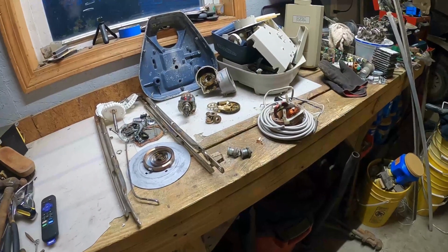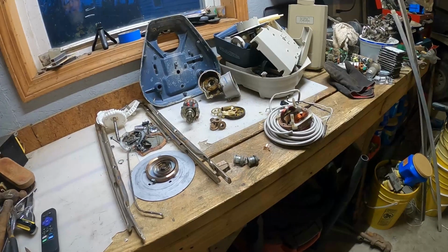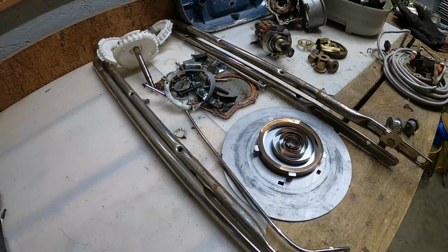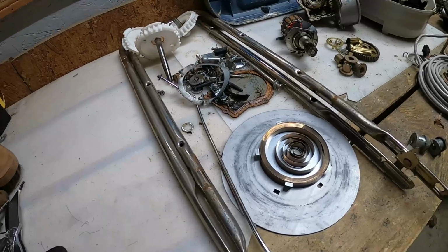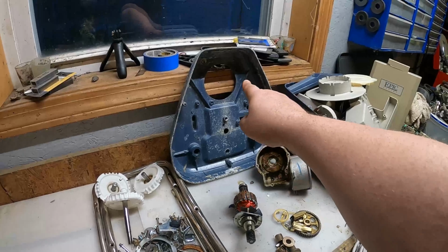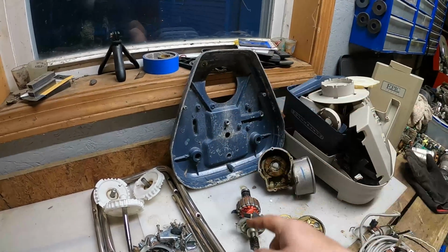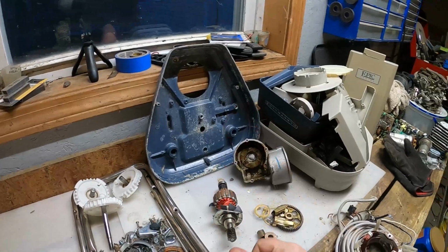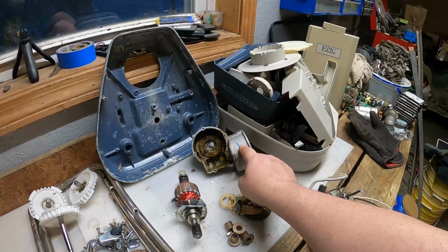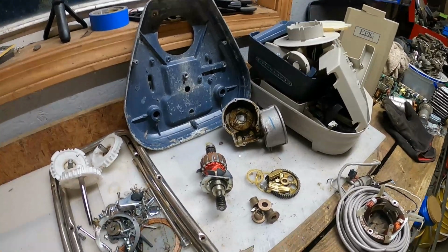And all right, ladies and gentlemen, here we have the bounty of this Electrolux. Here we've got all of this metal here, this ferrous metal, as you can see right here. Now, if you take a look right over here, there is some aluminum. This whole casing here is aluminum and non-ferrous, which is awesome. Now here we've got some aluminum as well from the copper bearing motor that propelled the brushes and whatnot, which is totally awesome as well.